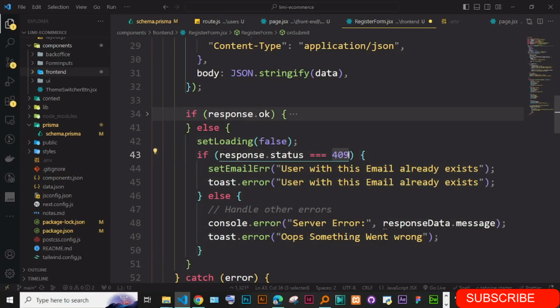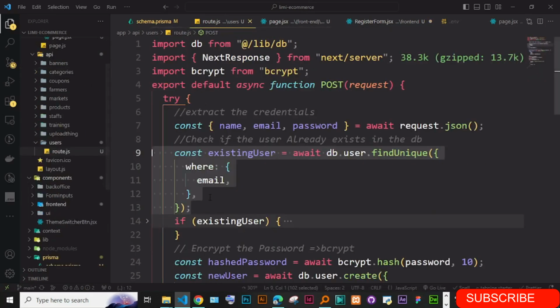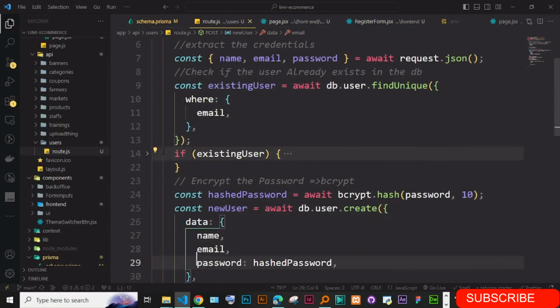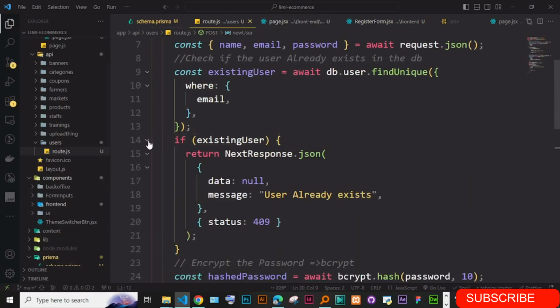This response status 409 corresponds to this status here of the existing user. If you look at this here, we have user already exists, and I want to get this message instead.